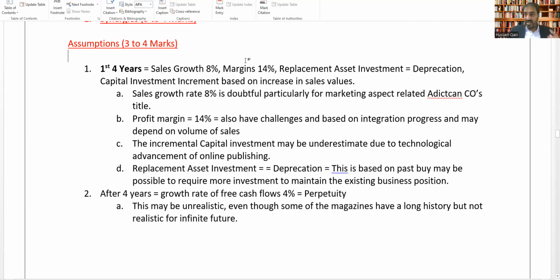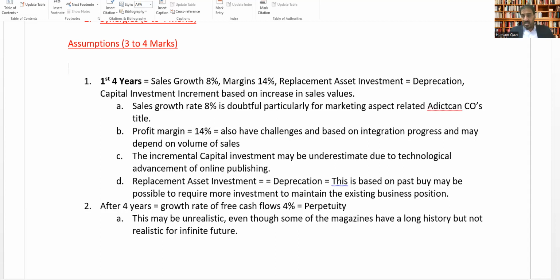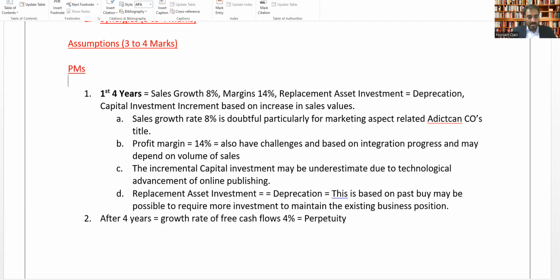Number three, a very important point. If you are connecting any point from the case, connecting any point within the case, then you are demonstrating your ability that whatever I am writing here is practical. So commercial acumen means be practical, be business rational. So professional skill marks, number one, analysis point.